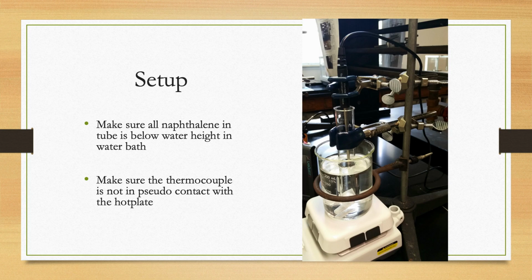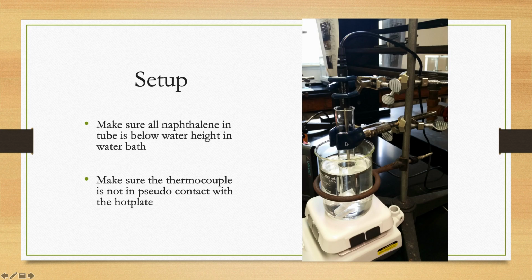And then the one thing with this setup that I would really make note of, and try to avoid, is don't let the thermocouple sit on the very bottom of the test tube and then have the test tube sitting in the bottom of the beaker touching the hot plate with no stir bar in there. That's a recipe for destroying your thermocouple because it's just exposed to too much heat.